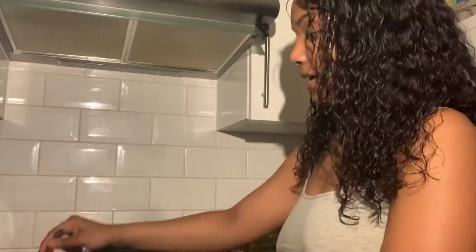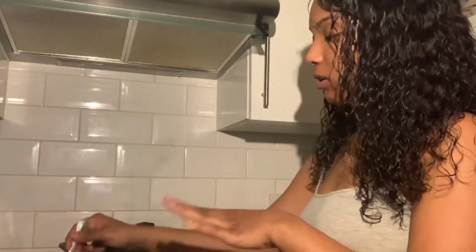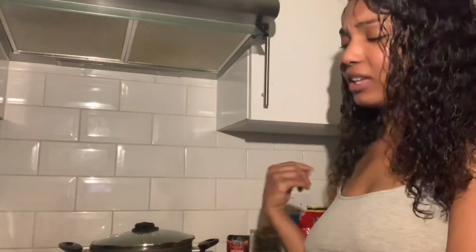So anyway, the key trick when cooking rice that I found is, you let the rice boil down. I do it on a high heat first. Then once the water's starting to go, just past midway, you've got to turn it down to a lower heat because you don't want it to burn. The key thing is to let the rice steam out. This rice is supposed to be steamed. It's not supposed to be boiled, because that's how you make rice pudding, and you don't want rice pudding and oxtail.